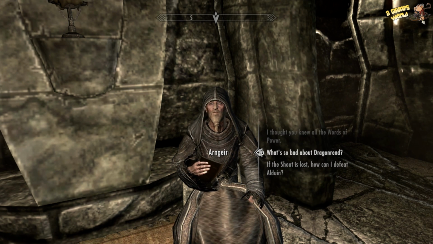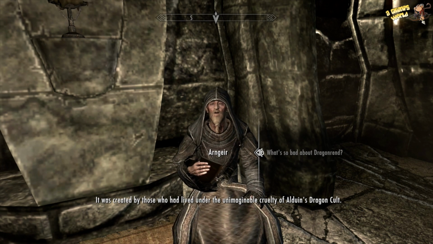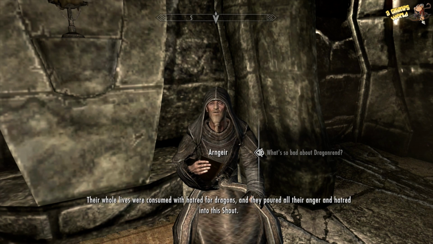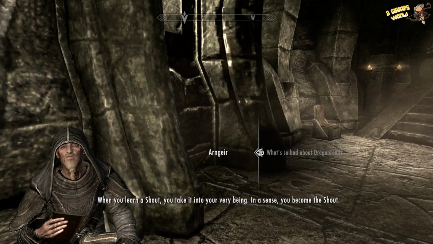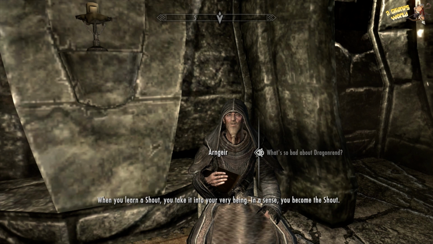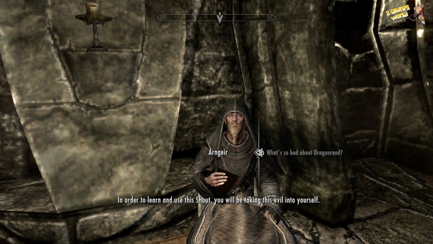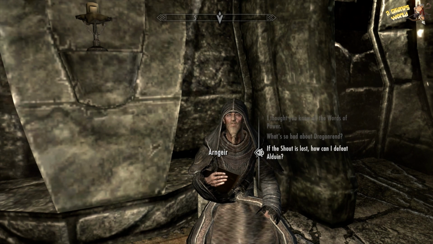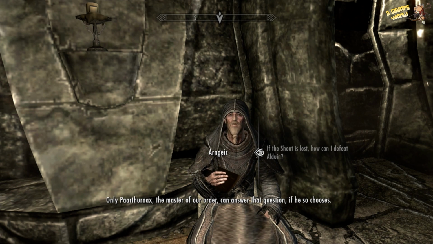And what's so bad about Dragonrend? It was created by those who had lived under the unimaginable cruelty of Alduin's dragon cult. Their whole lives were consumed with hatred for dragons, and they poured all their anger and hatred into this shout. When you learn a shout, you take it into your very being. In a sense, you become the shout. In order to learn and use this shout, you will be taking this evil into yourself. Okay, and if the shout is lost, how can I ever defeat Alduin? Only Paarthurnax, the master of our order, can answer that question, if he so chooses.